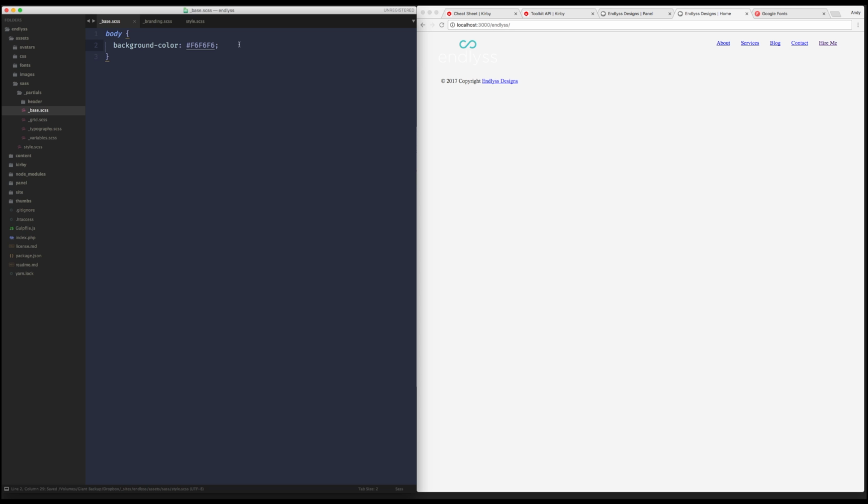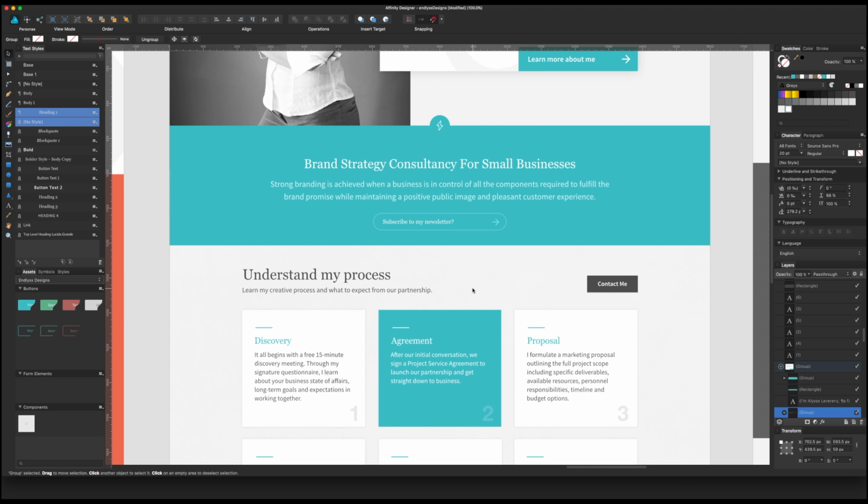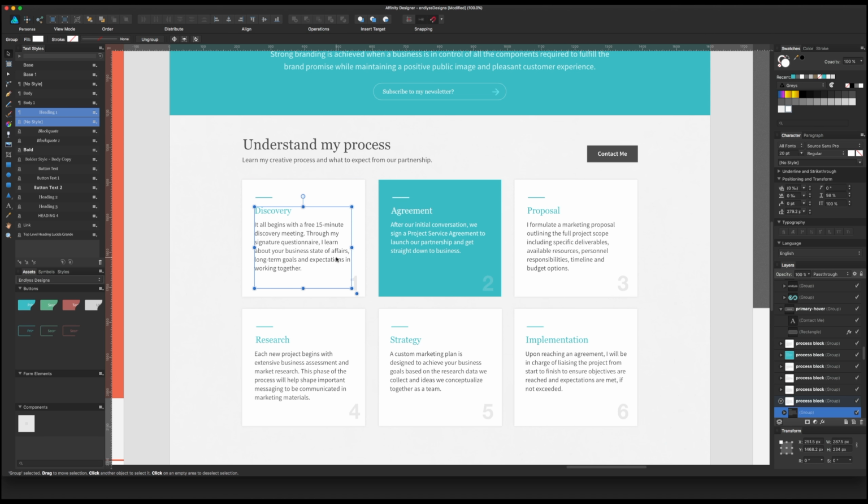So then on our base, we can just do body or font family is body. There we go. And like line height, I don't know, 1.6 rem or something. Font size, I think we made it pretty massive for the most part, like something like that.